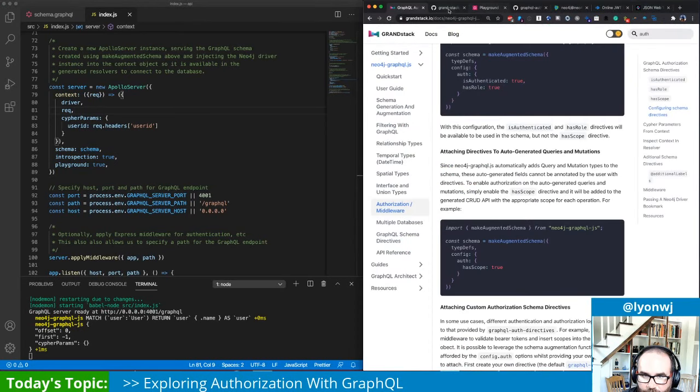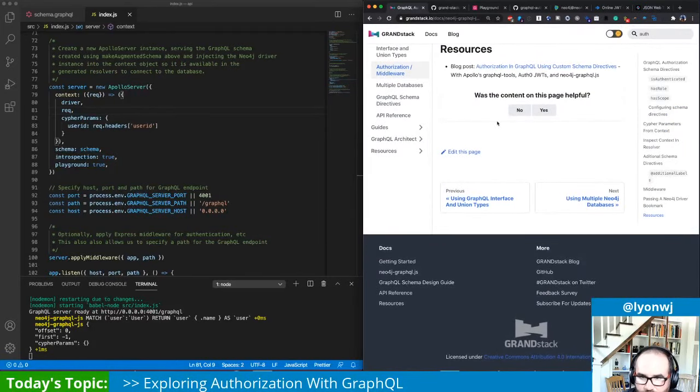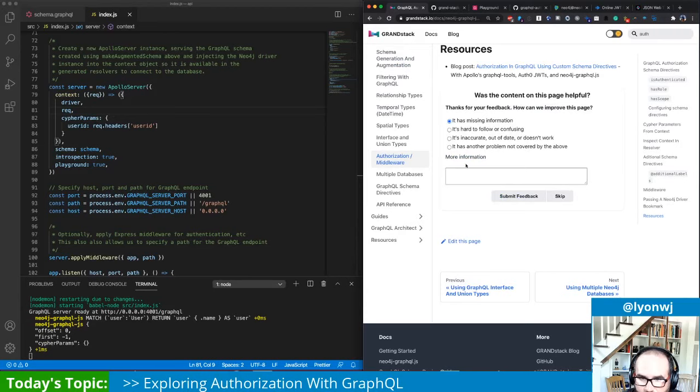That's an important one. Let's make a note on the docs page. Was this content helpful? No, it was missing. What was it missing? It was missing step to inject request object into context for GraphQL Auth directives.